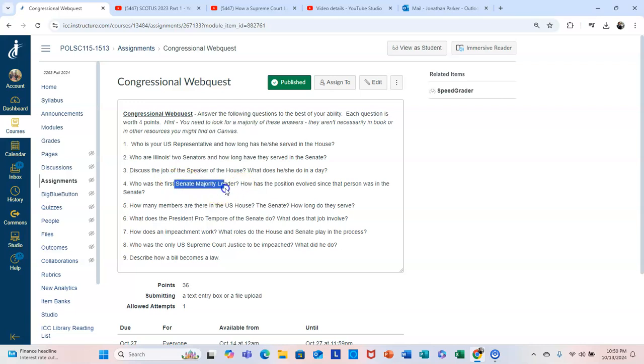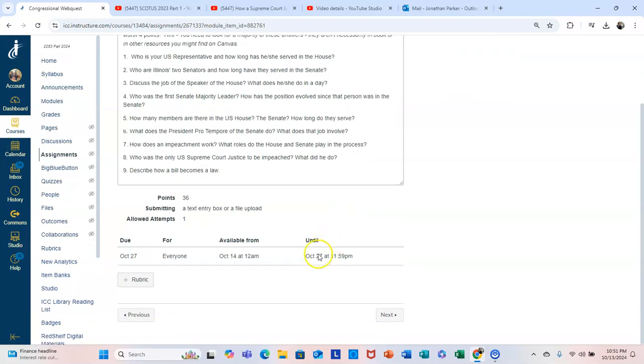This always throws students for a little bit of a loop. I'm prepared to accept answers for actually 5 or 6 names. Some people give good rationale. But you can find these online, and that'll get you ready for Congress in weeks 11 and 12.